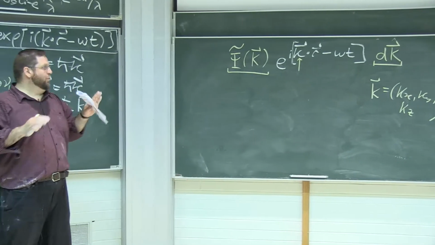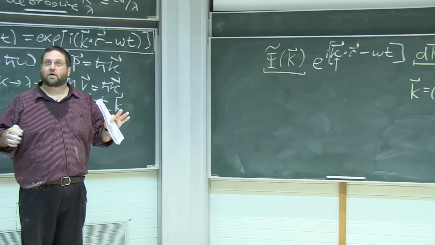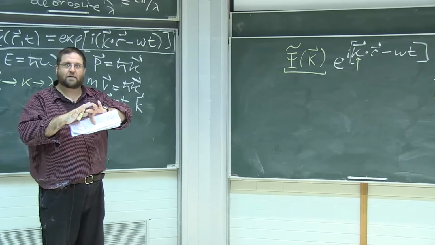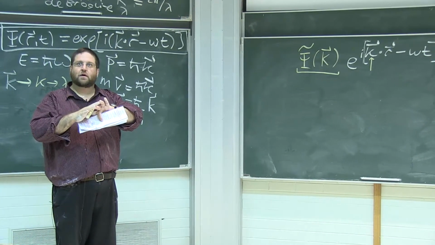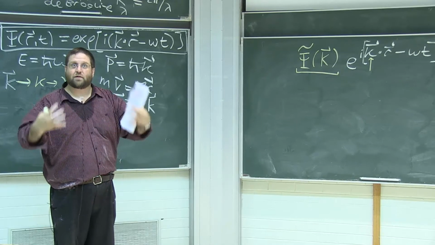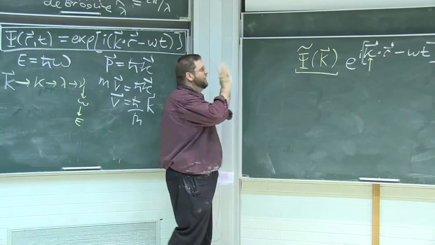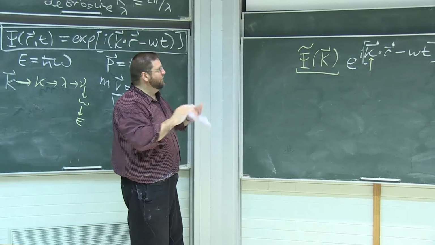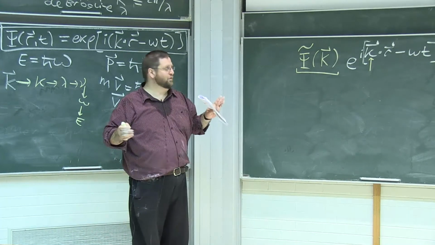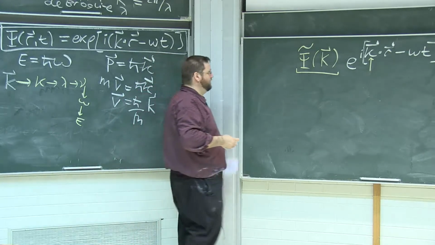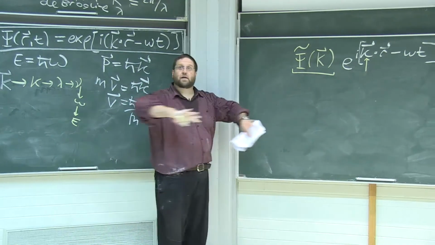and the fact that dk is infinitesimal makes my weighting coefficients infinitesimal, because I'd better be weighting all these plane waves by something infinitesimally small. If it wasn't, when I added up infinitely many of them, this would diverge. So this is nothing more than one particular plane wave multiplied by one particular arbitrary infinitesimal weighting coefficient. And then I just want to add them all up.